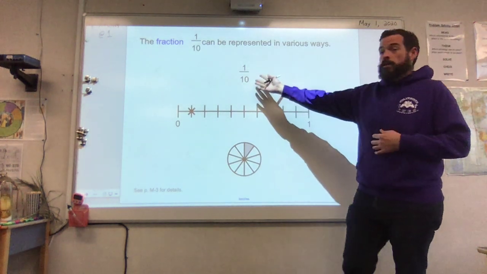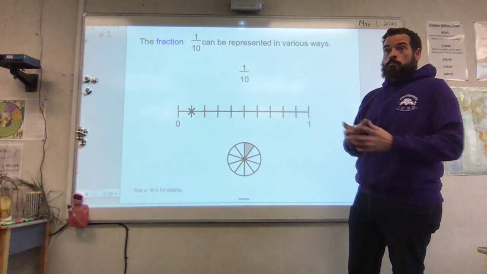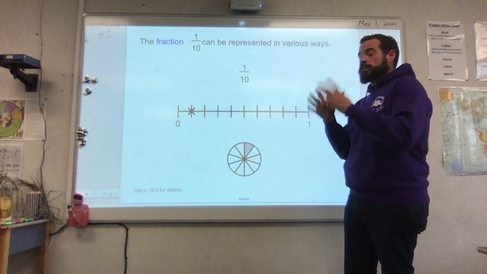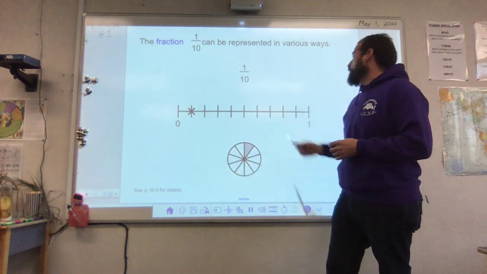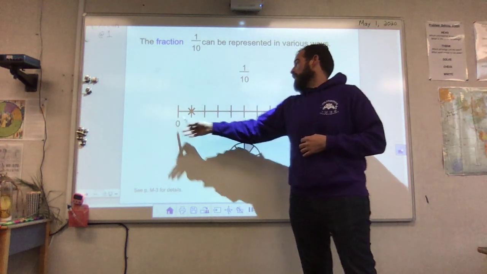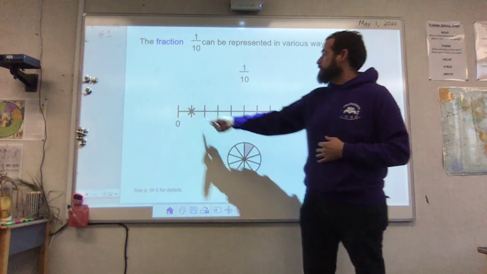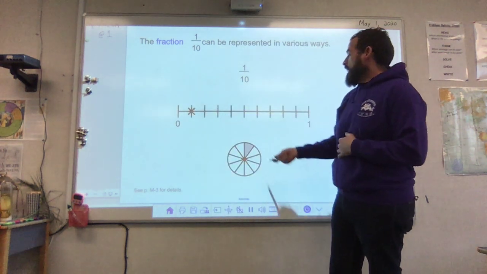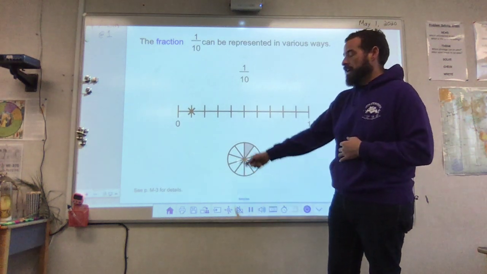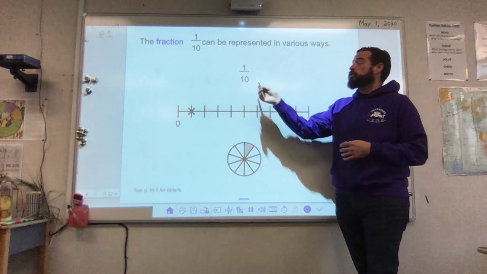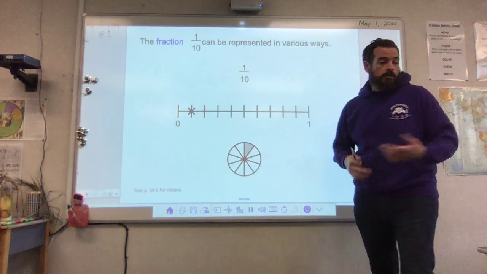So here's our regular fraction notation that we've seen before. 1/10 shows one part of a whole that is then divided equally into 10 parts. We can show it on a number line. And if you notice, when we have a fraction number line, it goes only from 0 to 1. Since it's divided into tenths, 10 equal parts, that's where we put 1/10 right there. And then we can also use a circle fraction divided again into tenths with one part shaded. So those are, so far, the different ways we've learned to represent fractions.